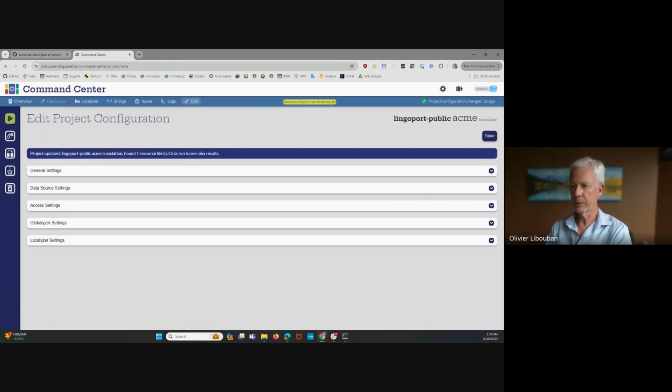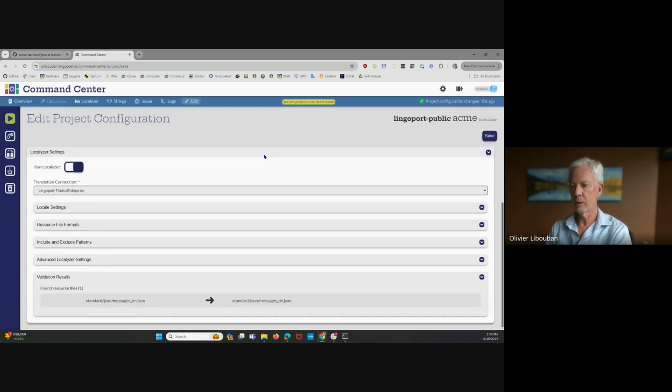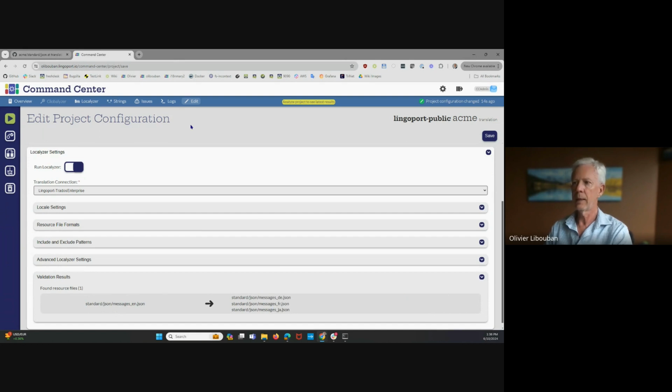And at that point, when the source file is found, we can check the validation for that project. If what you thought you onboarded is right, yep, here's the messages.de. And now when I go to Localyzer after analysis, you see that this needs to be checked. You click this button, it's going to run the analysis again.